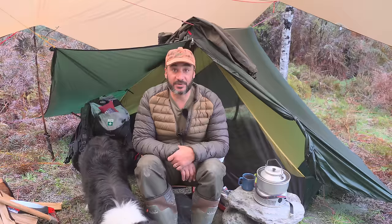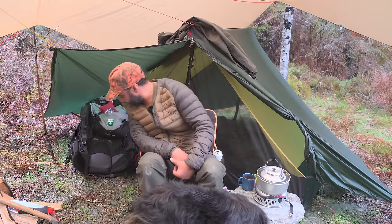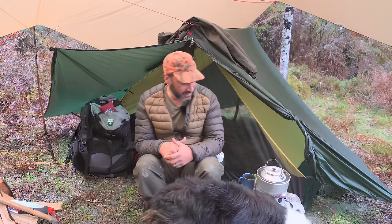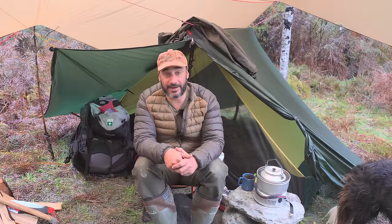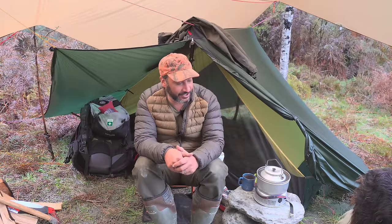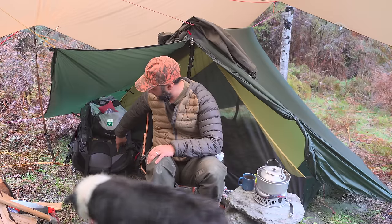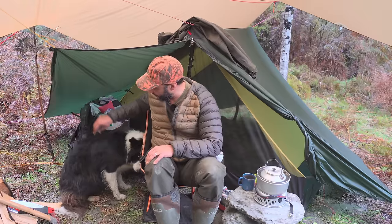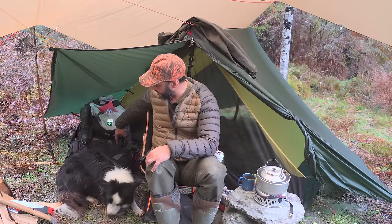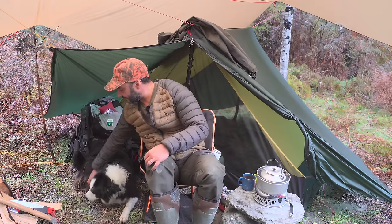Don't know if you can see that. He's doing the perfect downward dog. I can see my breath now, so it's definitely the temperature's dropping fast. So where he was lying, there's a really nice high patch of grass. Yeah. And he's going to go out in the rain now. Bruce, come and lie down. No. Bruce, come on. I don't want you getting soaking wet now. Come and lie down. Come on, back on here. Snuggle in. Lie down, where you were. Come on, get your tail out of there. That's it. Just settle. There you go.